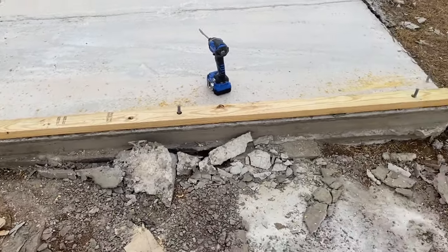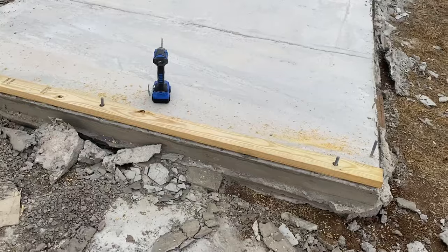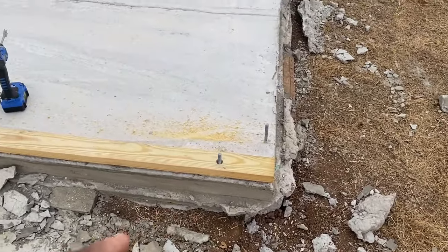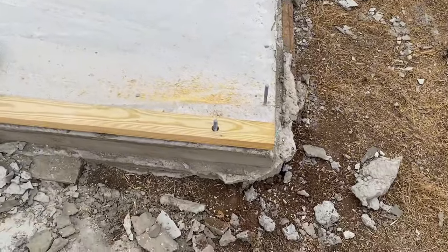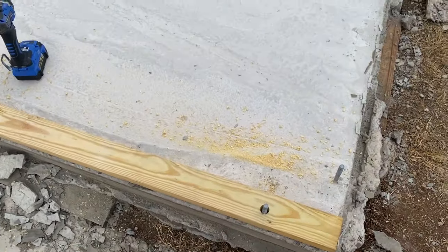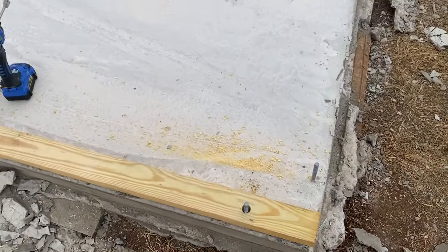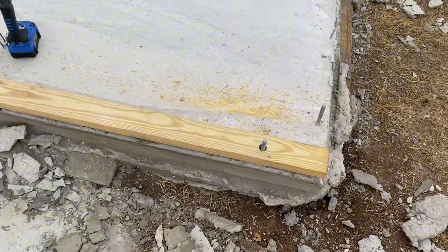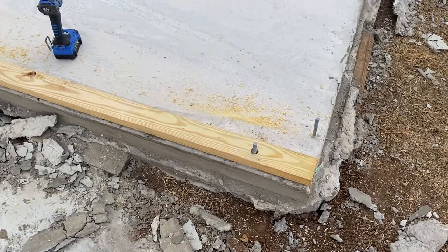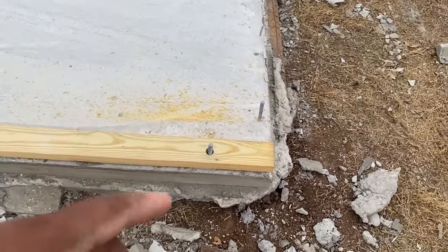Shalom shalom, I'm out here getting this slab squared away, getting ready to do the walls. First I have to take all this pressure-treated lumber, especially for the base, where I have these anchors in the concrete. I have to lay everything out to make sure the measurements are right, drill all my holes, and then treat it with some rubberized latex waterproof roof coating. Right now I'm just laying out all the end pieces.